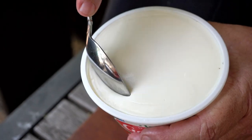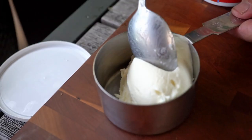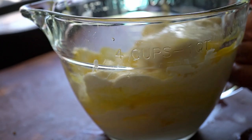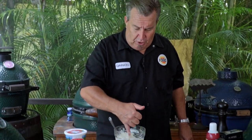Our next step in the preparation process is getting our ricotta cheese mixture ready. We start with two cups of ricotta cheese, some garlic salt, and an egg — mix that all together to make our combination. I'm going off a rough estimation on the garlic, so you always want to give it a little taste. Oh yeah — that's perfect.